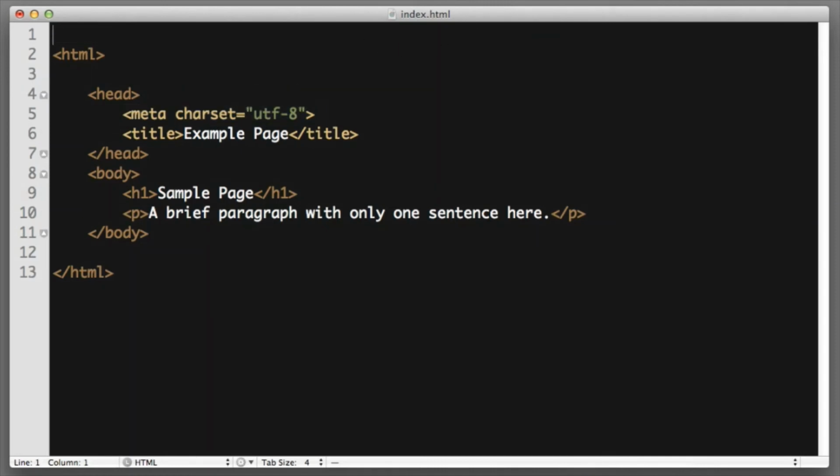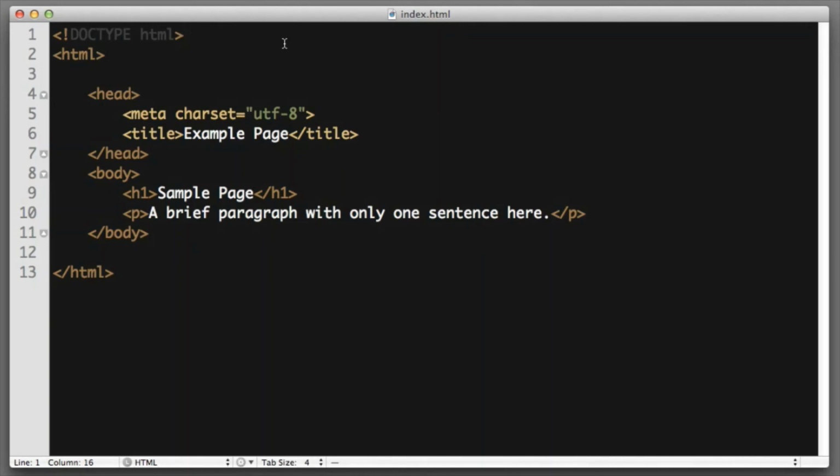There's one final cherry on top that we need to add, and it's actually a very important cherry. So up at the very top line of our code, we're going to type less than symbol, exclamation, and then DOCTYPE in all caps, and then HTML, and then the greater than symbol to close out this tag. This line of code is simply telling the web browser that we would like to use modern code, modern HTML. HTML has a storied history and it's gone through different iterations, and this code is just letting the web browser know that it's okay to use the most recent version of the HTML language.